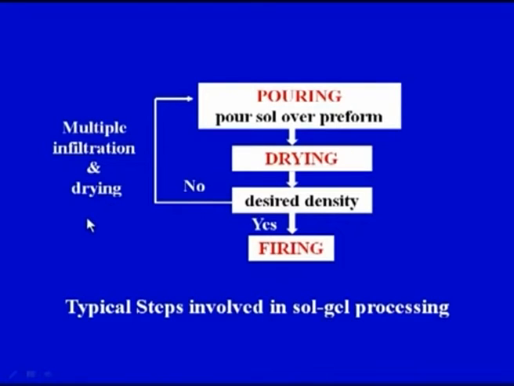So basically this process is quite similar to the liquid infiltration process that we have already discussed in our previous lectures in this module only, that is module 6 on ceramic matrix composite. In the liquid infiltration process also we are infiltrating a slurry or a liquid into the preform. The preform is the reinforcement, and the liquid that we are infiltrating into the preform acts as the matrix material. And this process is similar to the resin transfer molding process that we have already discussed in the previous module on the processing of polymer matrix composite.